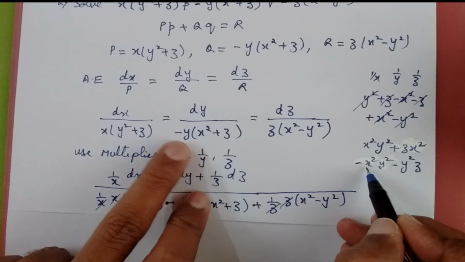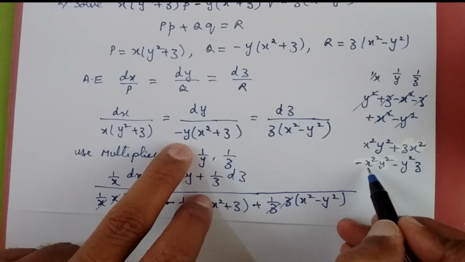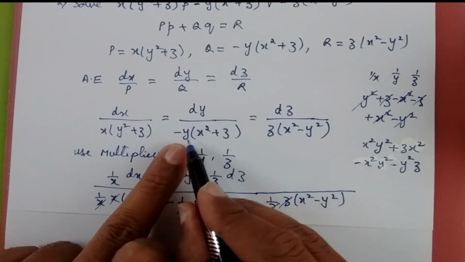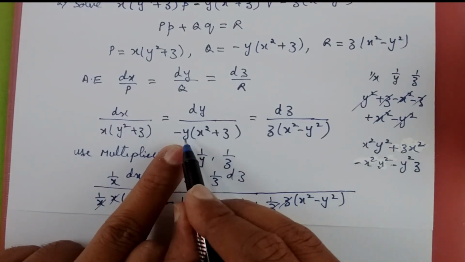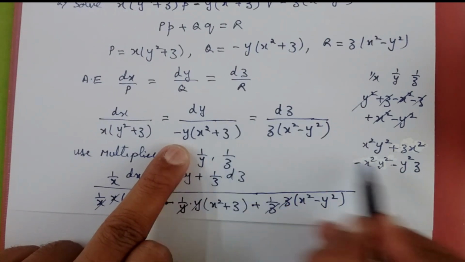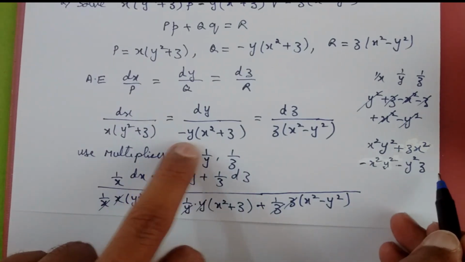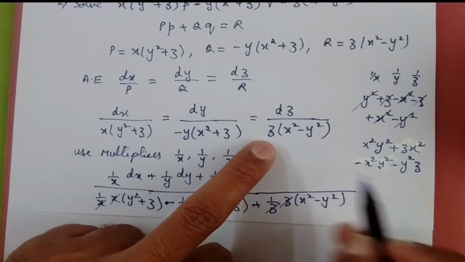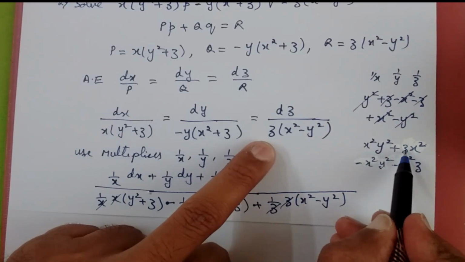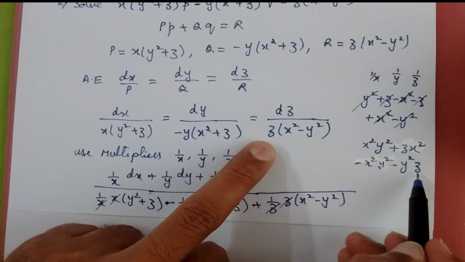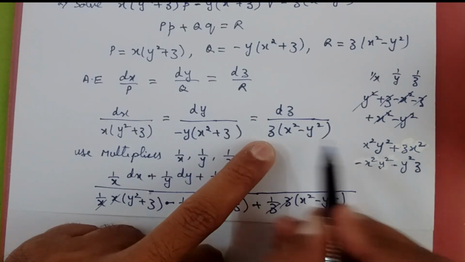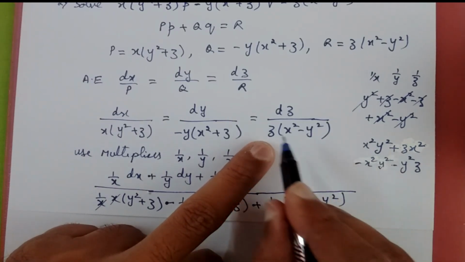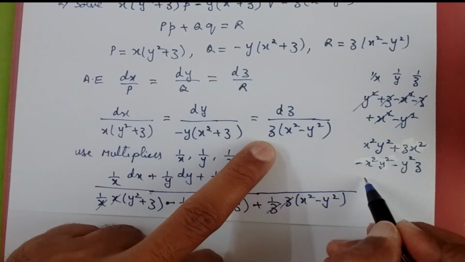This is minus, we are using the multiplier as y, so this becomes y square. So y square into x square is minus x square y square. This is again y square into z, which will be minus y square z. Now here, should I use z as the multiplier? If I use z as the multiplier, it becomes z square. But you don't have z square here. That means you have only z value. So z value should be as it is. Which means if I'm just using the multiplier as 1 itself, it becomes zx square.